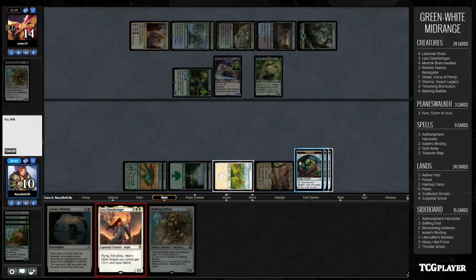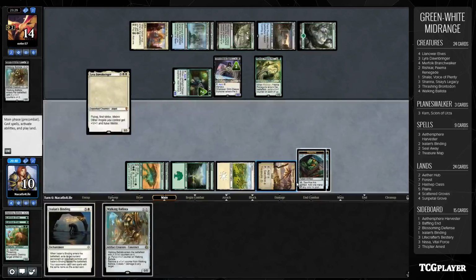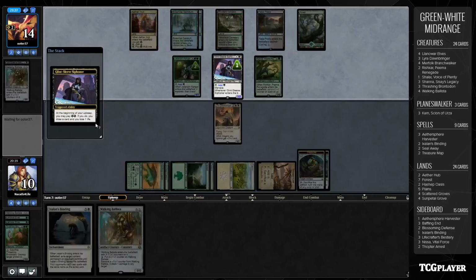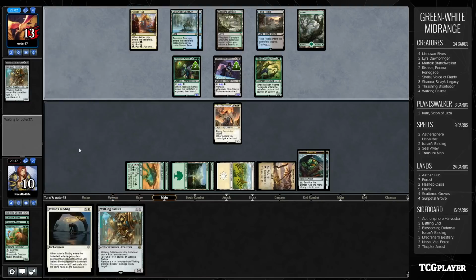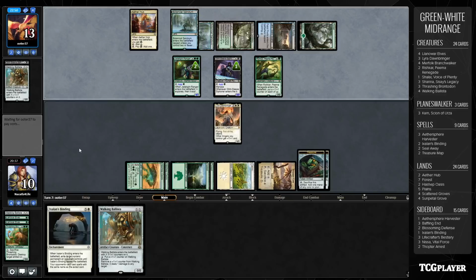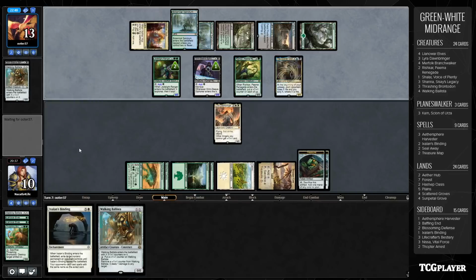Yeah, I think we kind of have to take that risk at this point. I could have sacked 2 treasures. No, that wouldn't work. Yeah, it's basically Lyra or no at that point. I think we want Lyra. So they kind of have to have a Vraska's Contempt or something. Hostage Taker. Yeah, Scarab God.